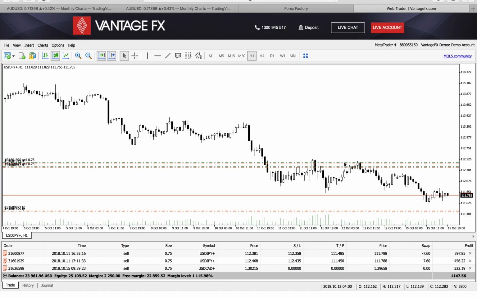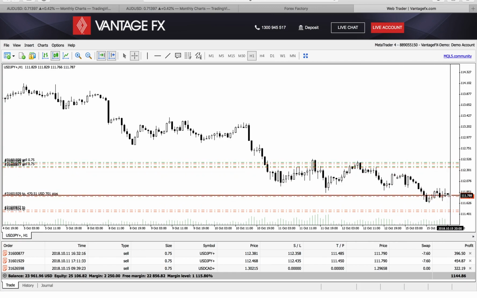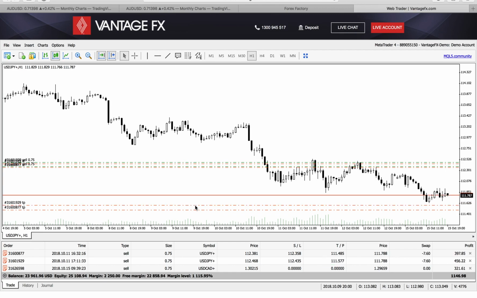If we really look at these trades from the entry, they're up about 70 pips at the moment, between 70 and, let's say, 60 pips or so. That could be significant, depending on the type of trader you are. Depending on your style, if you only go for 20, 30, 40 pip trades, it could be a different rule that you apply. I like to put my trades to break even after I've gone anywhere from 40 to 60 pips in profit. That's personally me.